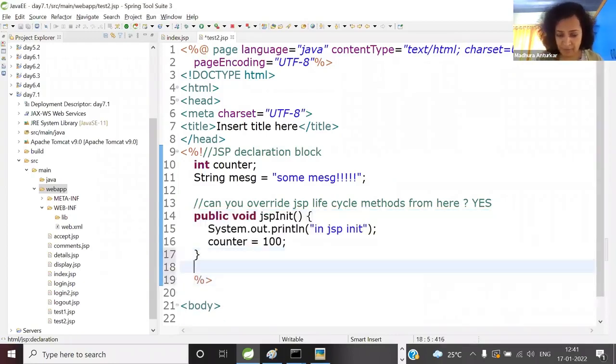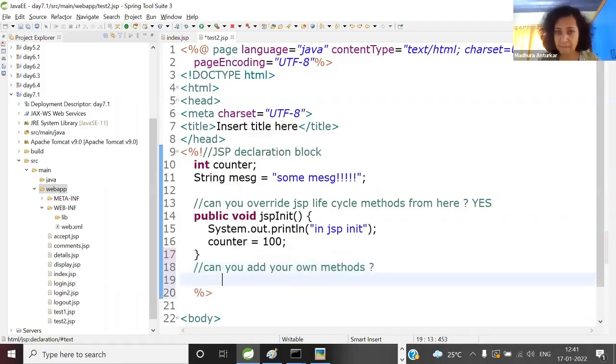The whole idea is helping you in the exam. Can you add your own methods? Answer is yes again. So here I'm saying increment it or something. I'm returning the integer value. Increment something.